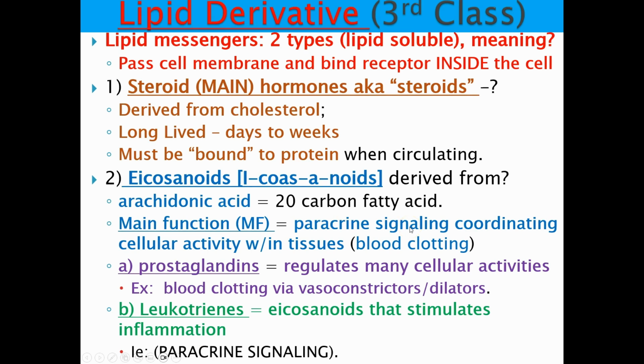Okay, so those are the sort of things when you're listening to content. Think about how I can organize them, and I just gave away a good example. Eicosanoid, prostaglandin, and leukotriene in a matching sort of question to make sure you know that that's a type of paracrine signal.